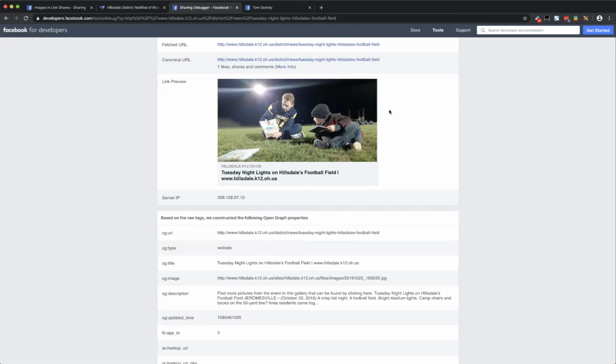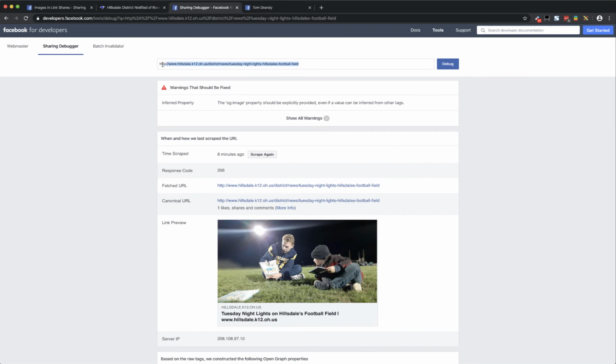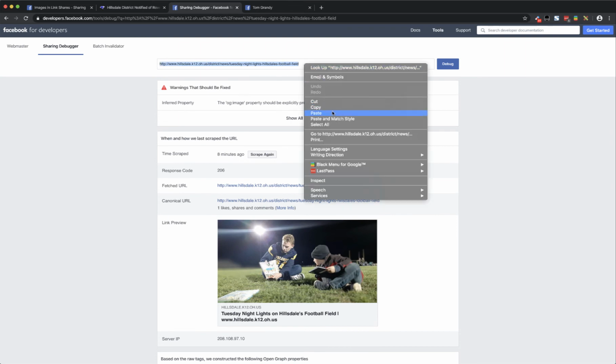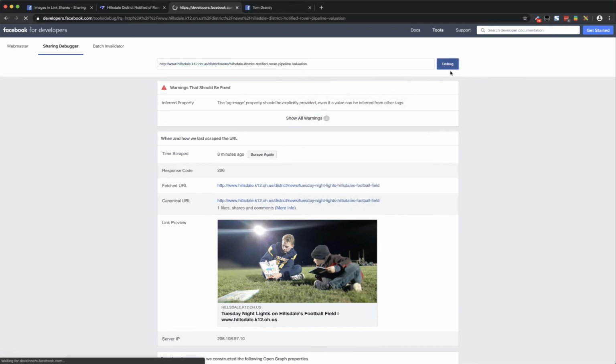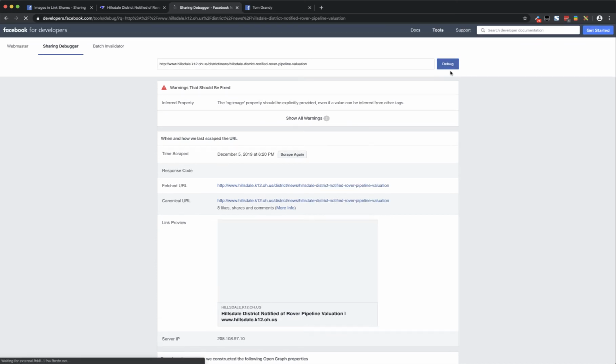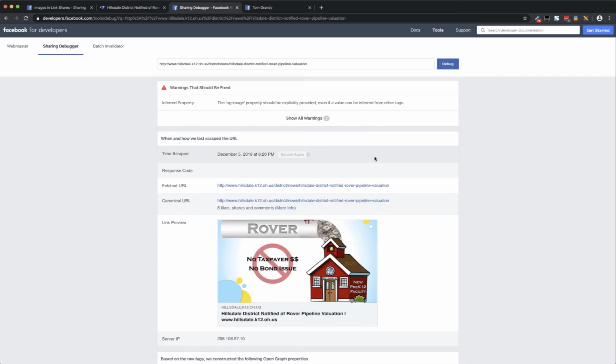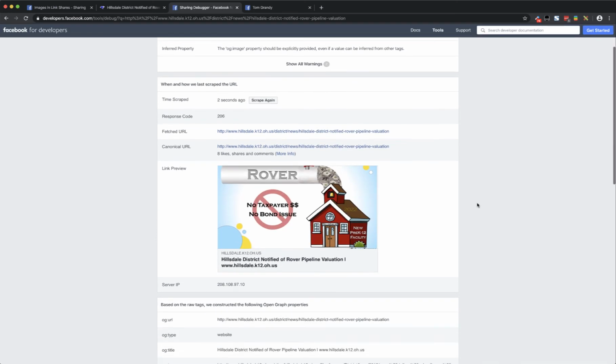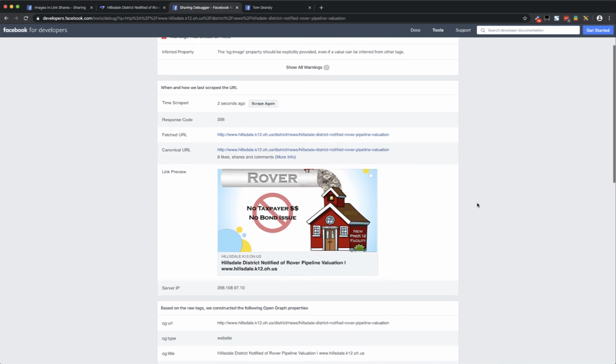Let's go out here. So this debugger tool is going to be your best friend to get around Facebook's block for, oh look, that did come in. Maybe it is larger than 600 pixels across, that one.